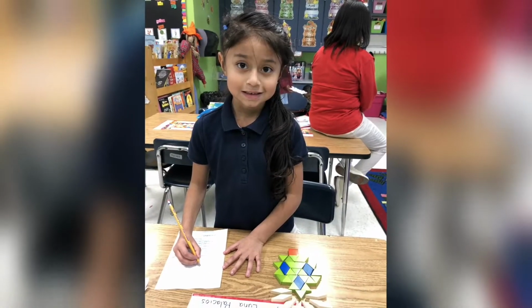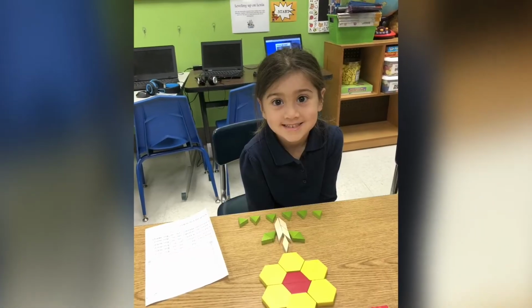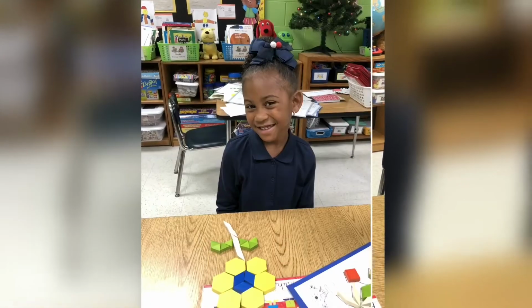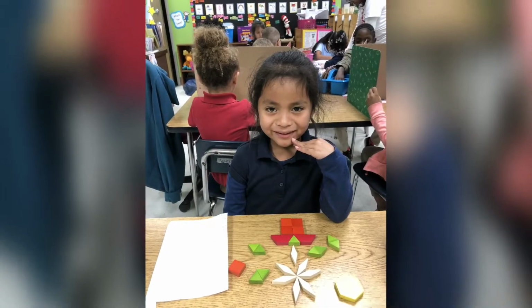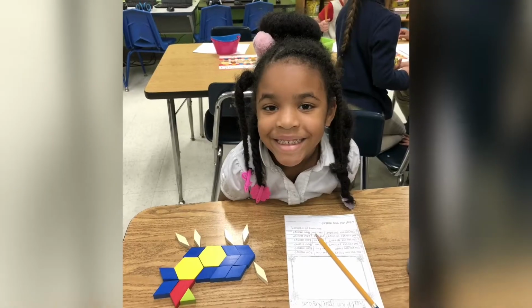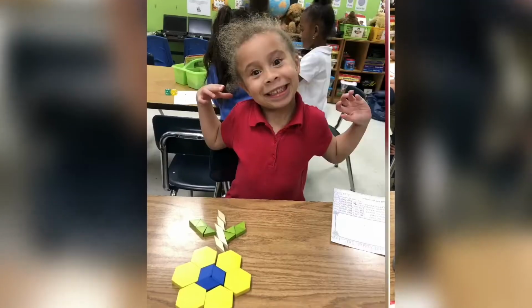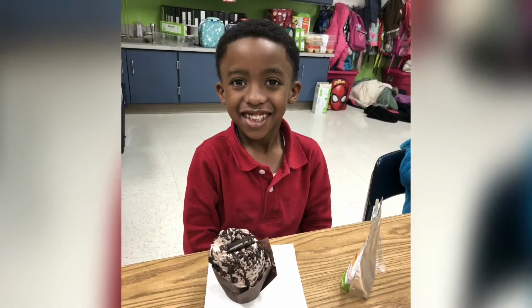Five pennies make a nickel. Two nickels make a dime. Two dimes and a nickel make a quarter every time. Show me the money.